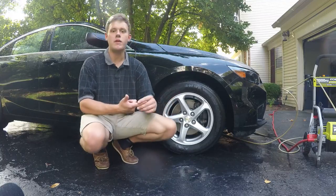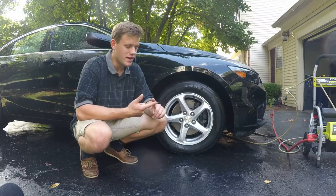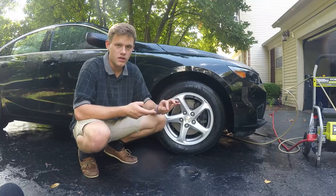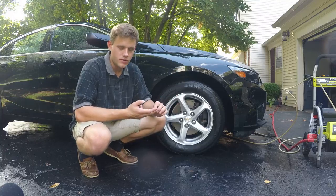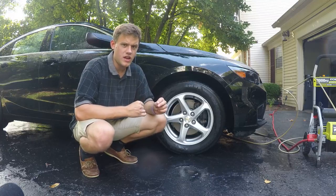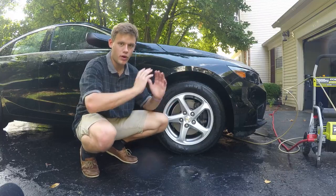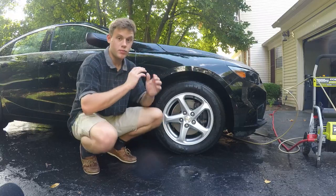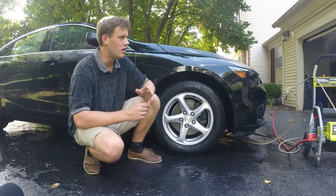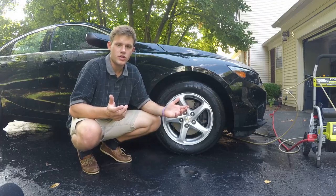I was mapping everything out on Google Maps, a little OCD. I don't think most people do that. But yeah, I was avoiding everything major. If I had bird poop on it, I'd get it off immediately. So I knew I wasn't getting the road tar. I was pretty much worried about tree sap and bird poop. Tree sap can be a little harder to spot, but if your car looks really clean, you can see it right away. With bird poop, that's obvious. Just get that off immediately. If you can do all that, you can go a month without washing your car.